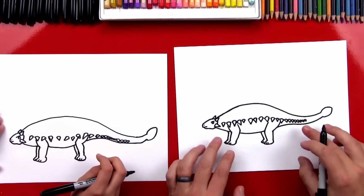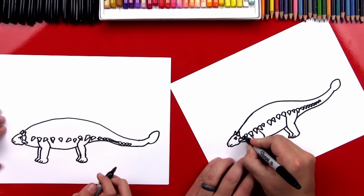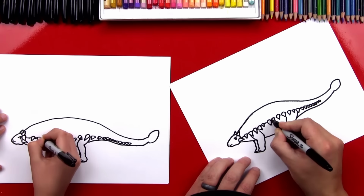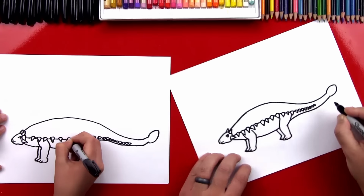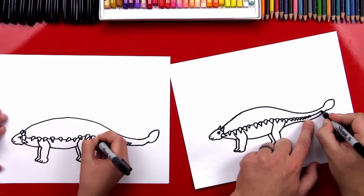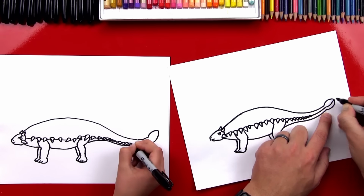Now that we have the side spikes on his body, let's add one more detail, and it's going to be a line that connects in between all of the spikes. So we go through, connect them all, and then when we get back here to his tail, we can draw an S line that comes back, and then I'm going to curve it right here at the end.